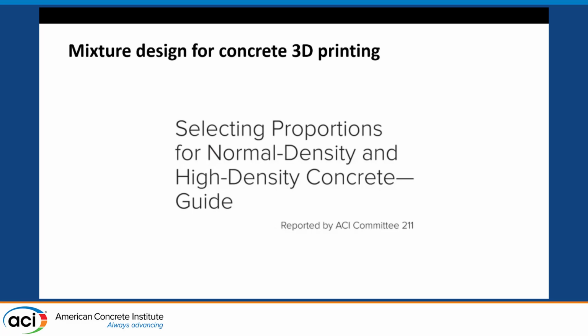So obviously, it's a new technology. We don't already have a mixture design procedure for 3D printing. But I was thinking about if we were to have a mixture design procedure for 3D printing, how would we go about it, right? The guidelines are by 211 and it's for normal density concrete. So eventually down the line, we should have something for 3D printing in here, right? 3D printed concrete is also normal density concrete.